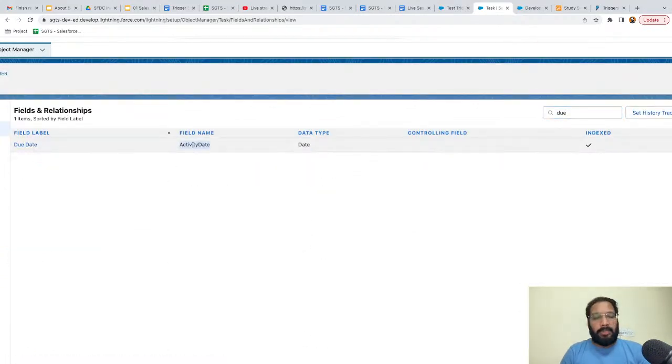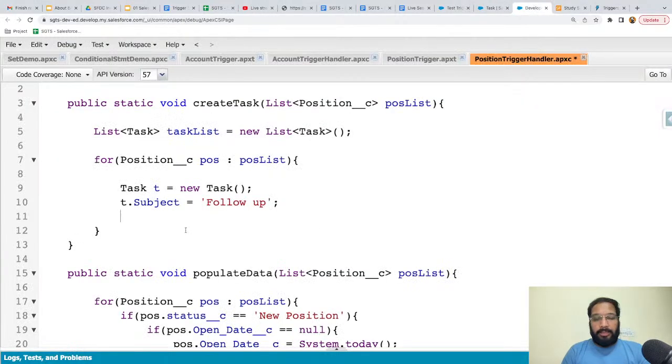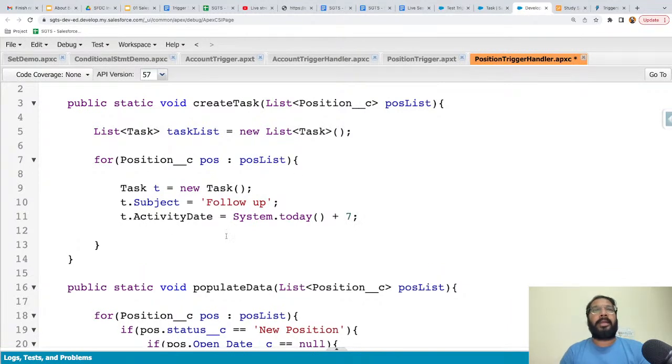So its API is activity date. So here I need to write t.ActivityDate, and I am writing System.today() + 7. Right, so due date will be 7 days after today's date. Okay, so this way I populated this field.